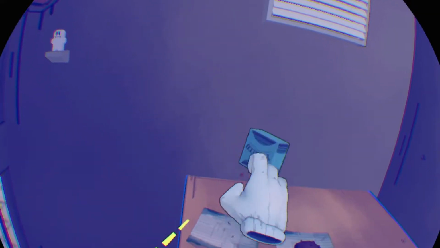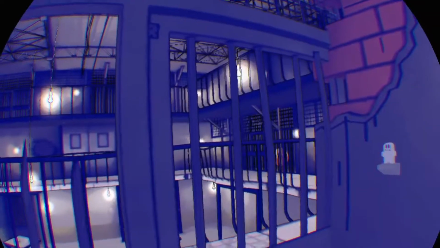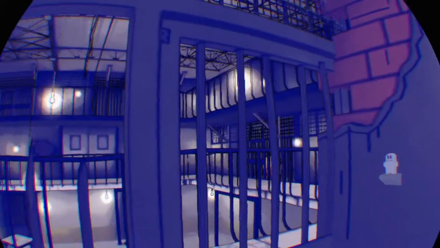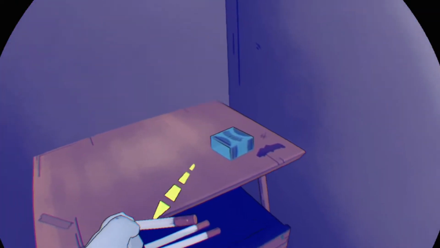Now, obviously, it's called Prison Boss. So the aim of the game, I'm guessing, because I've obviously not got that far, is to do with escaping the prison. Because I have seen in the trailers that you can dig holes in the wall and stuff. Obviously, I'm nowhere near that point yet, so I can't really comment on what you can and can't do.